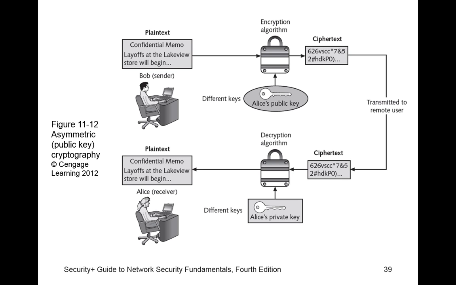But it's pretty interesting. Asymmetric. That just means I have 2 keys, right? What are the 2 different types of keys, Tracy? Public and private. So I take my public key, send it over here, and out in is Bob's. I use your public key, Tracy, to send it to you. You then are like, okay, I'm going to use my private key to decrypt it. That's all it is.